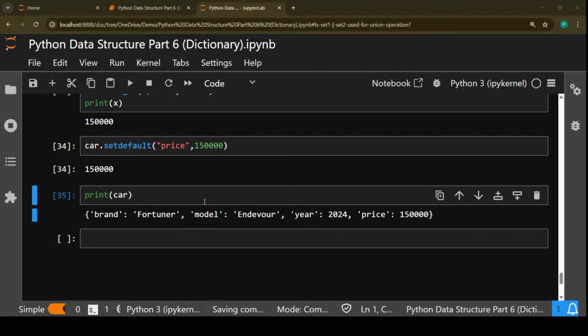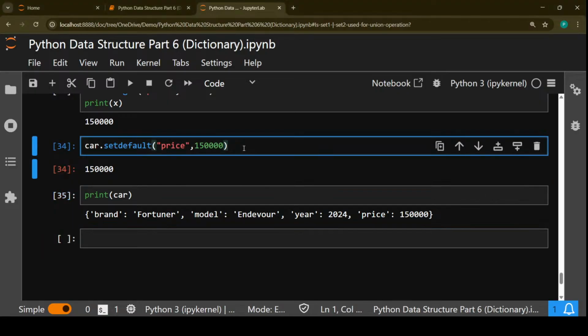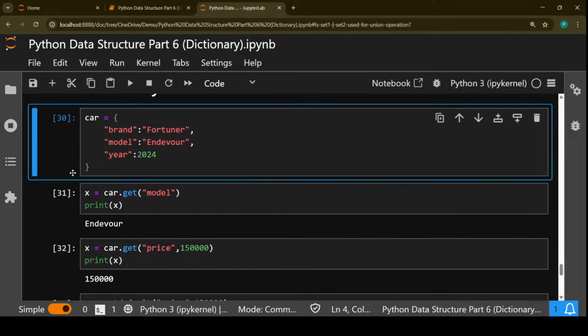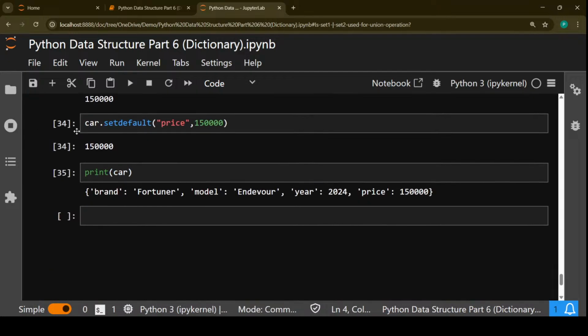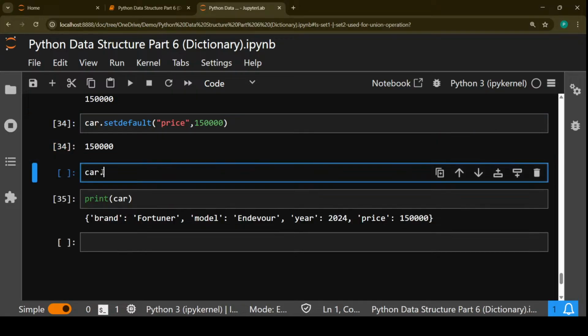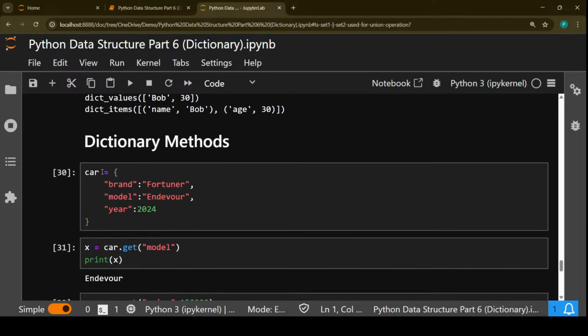And now there are multiple use cases of this setdefault method. Let me apply it here, after this cell. Let's say car.setdefault, and now we have model.